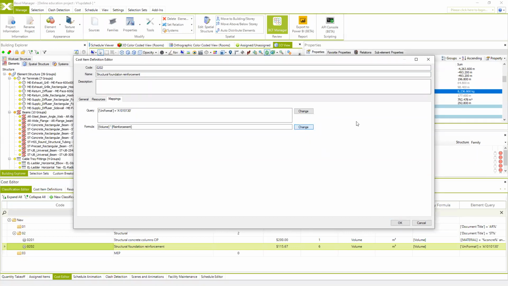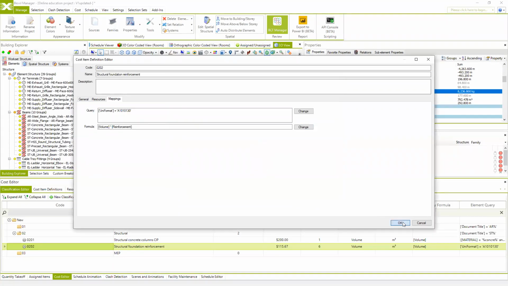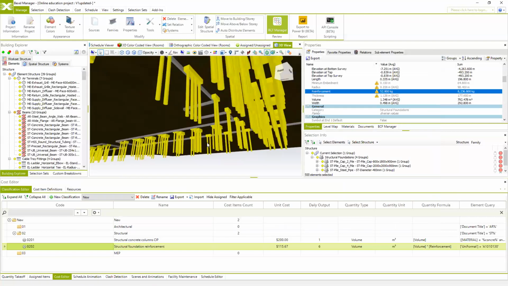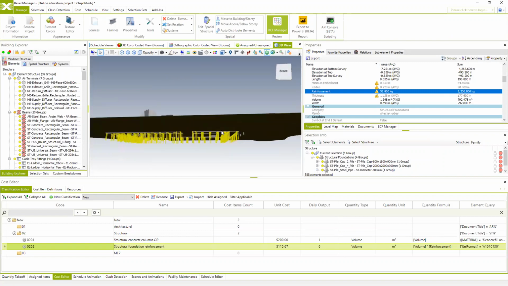Or you can create any other formula that you want to use for that specific cost item if you do not have all these BIM model elements in your BIM model. So the system now can be used to calculate the price.